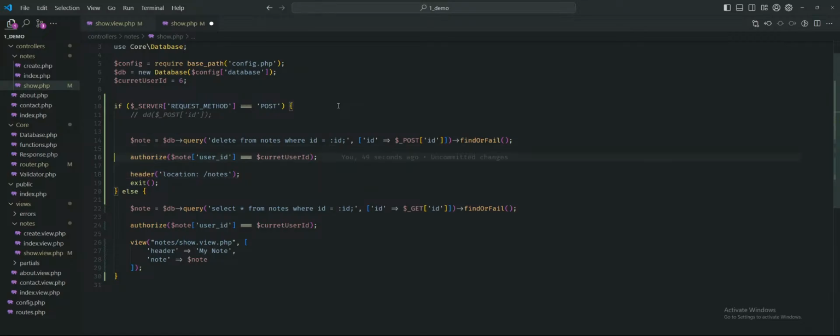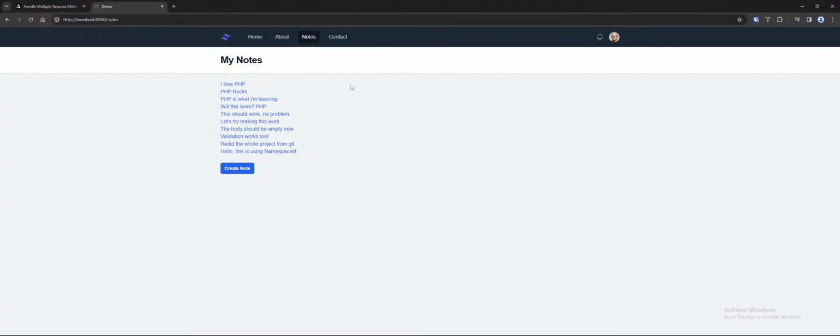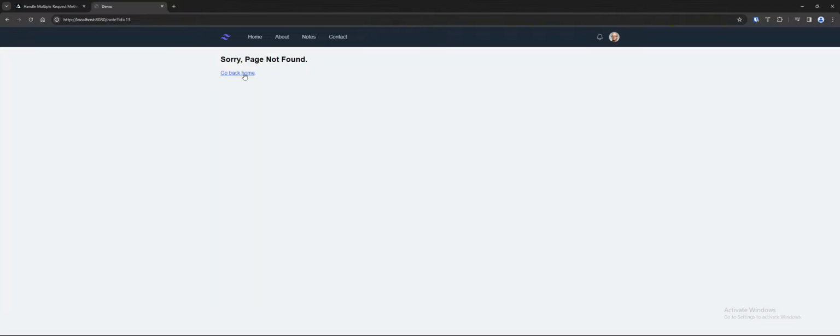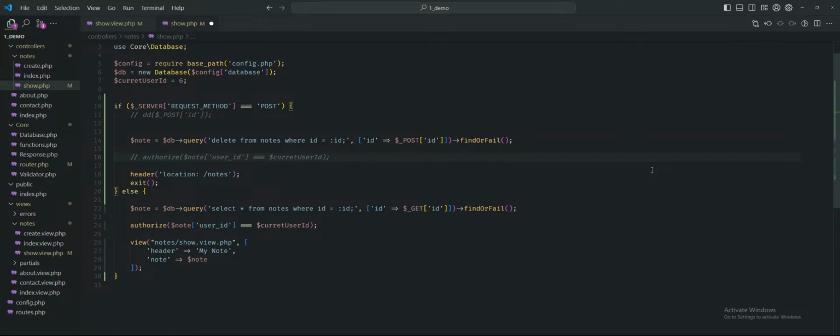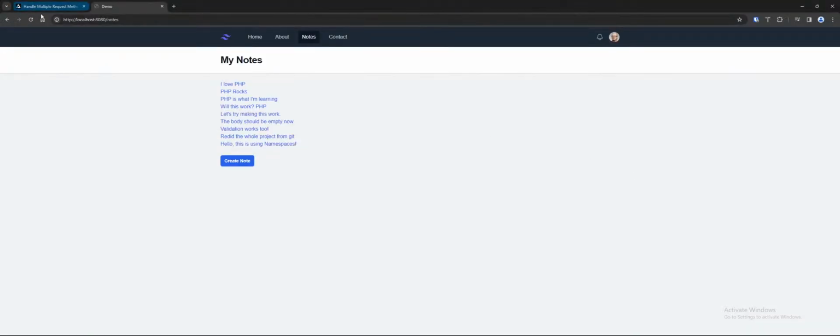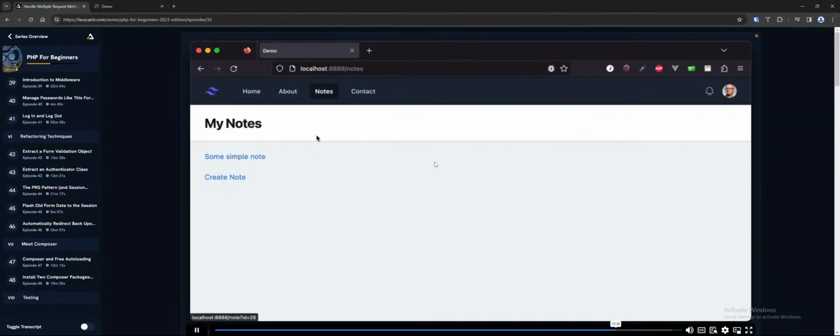You know what, let me just not do authorization. Maybe it'll work now. This one is taking me to the home page. Weird. Cool. Let's move on. And it redirected us back to this page.